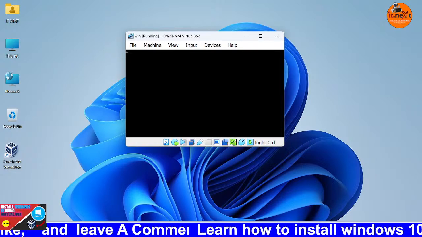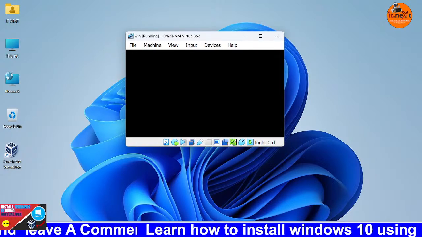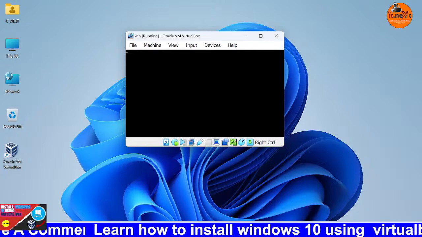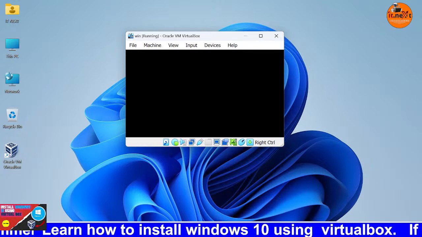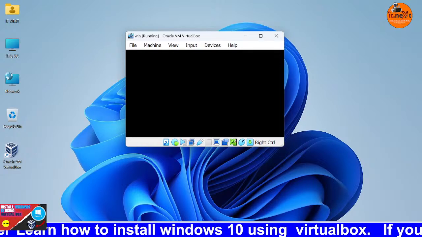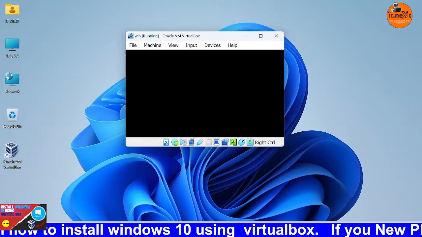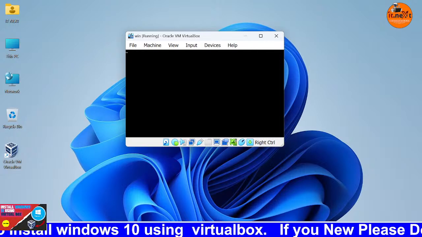Okay, here you have to wait for a few minutes, it will load. The problem is that I'm using it from an external drive, that's why it has taken long. So you have to be patient. But if you have the image on the computer, it will load quickly. So here I have to wait for a few minutes.